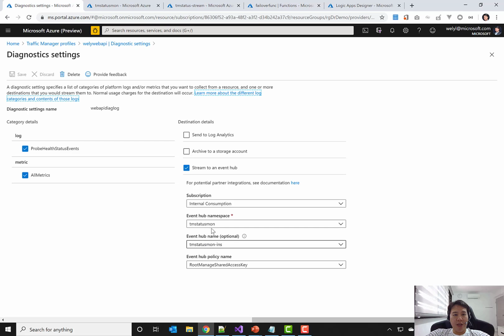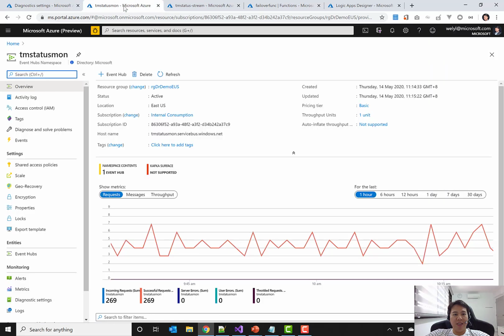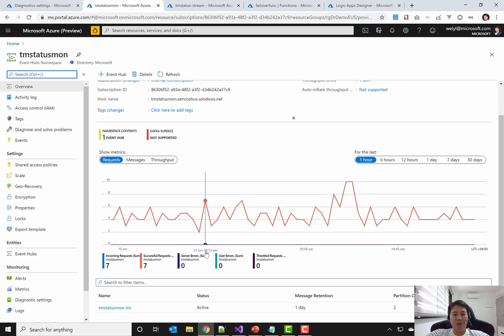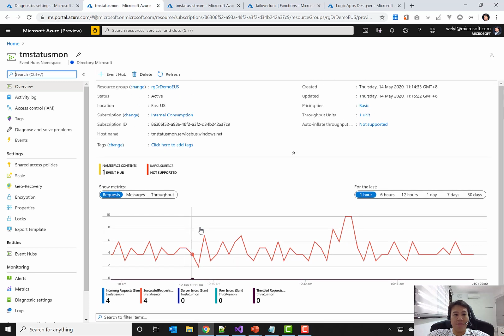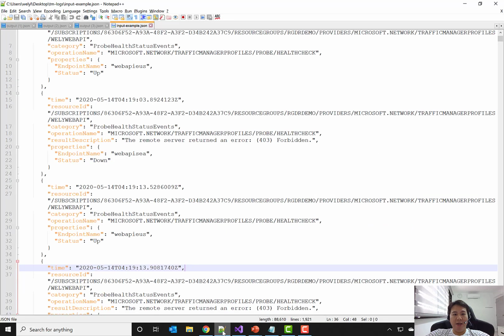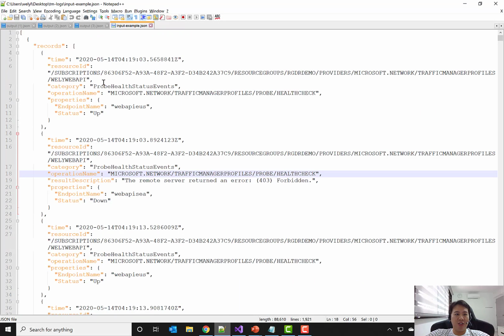Okay, and then if I move to my event hub, you can see the number of request messages and throughput that was fed by Azure Traffic Manager over a period of time. I will also be showing you a raw JSON file, how that looks. So look at this example.